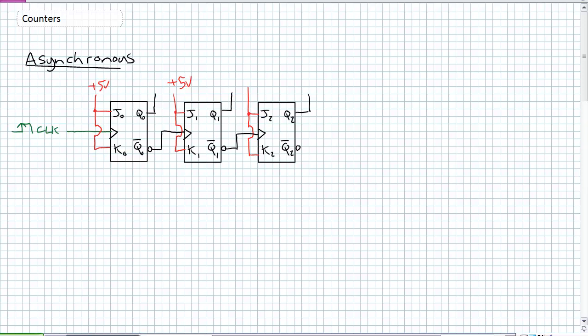Notice how I've drawn those flip-flops here. I've given them some terminology. This one has J0, K0 inputs, and it has Q0 and not Q0 outputs. The next stage has J1, K1 inputs, and outputs Q1 and not Q1. We have J2, K2 inputs, Q2, not Q2 outputs for the last and final stage. We're drawing this thing from LSB to MSB.